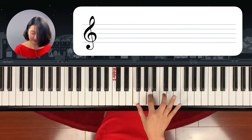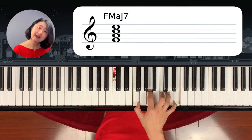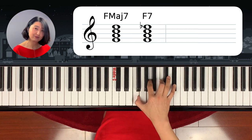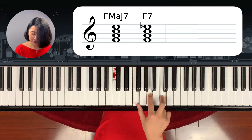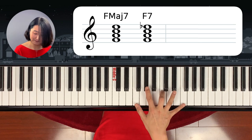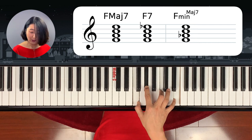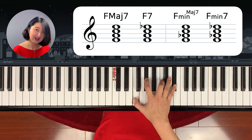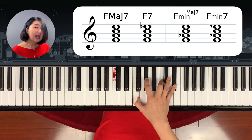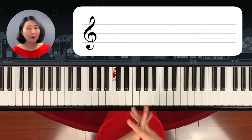The same way. F chord, F major chord, and half step down, F major seventh chord. And another half step down, F seventh chord. And making this F chord to minor, right? And half step down, F minor major seventh chord. And if we come another half step down, F minor seventh chord. Got it? Right? Then what about in G?